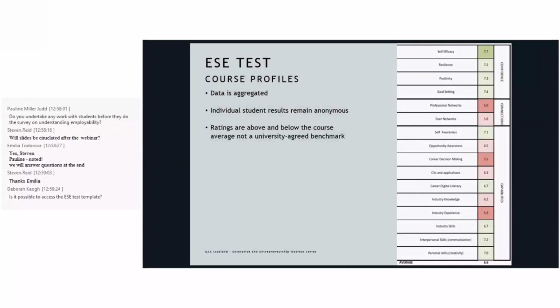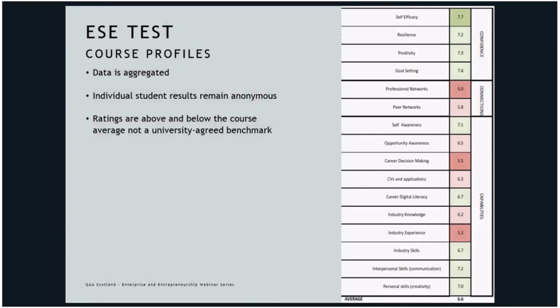But what I've got in front of you is an example of some aggregated data that's very typical for a lot of the courses here at this university, and I wouldn't be at all surprised if it's quite common in many other universities, not just in the UK, but around the world. As you'll see, the data is anonymous, so it's just put together. All you're seeing are some averages, some means on the right-hand side there. Imagine that this data was produced by 40 students. The average for this particular course is 6.6. So that's the average of the averages.